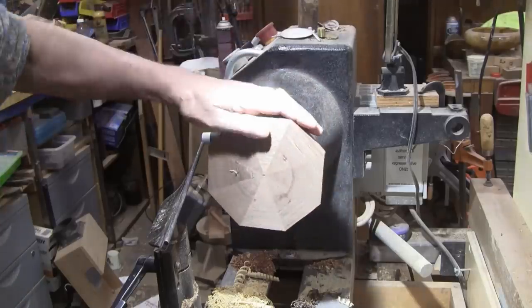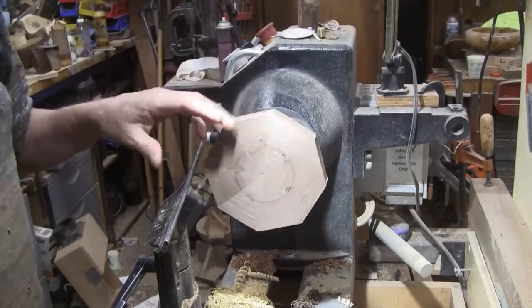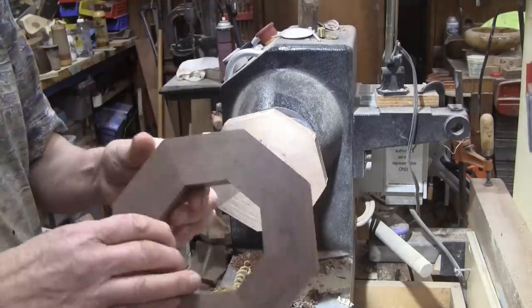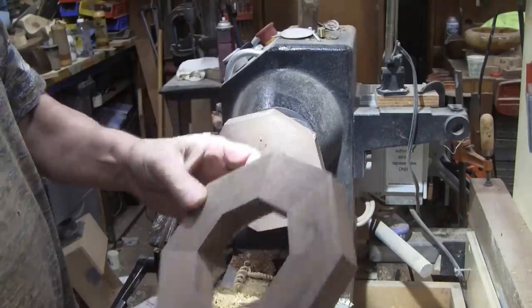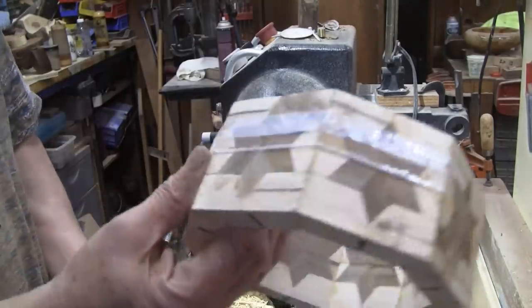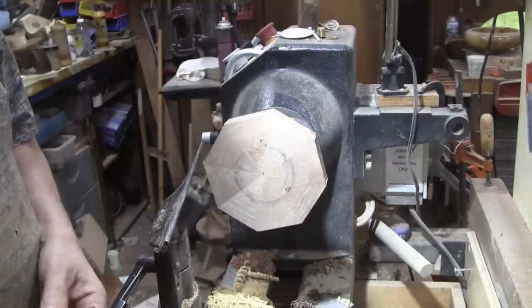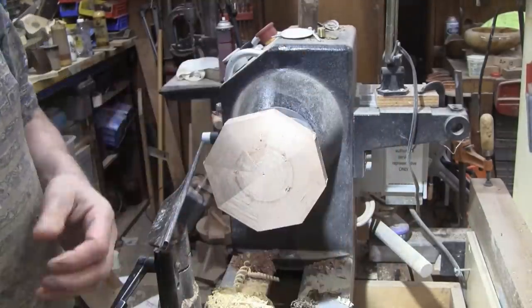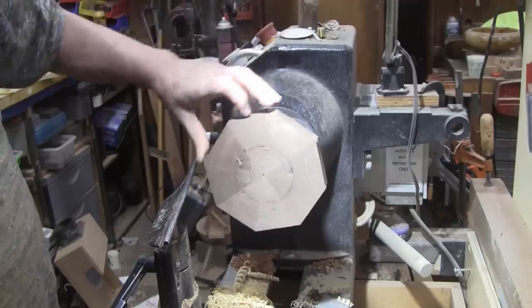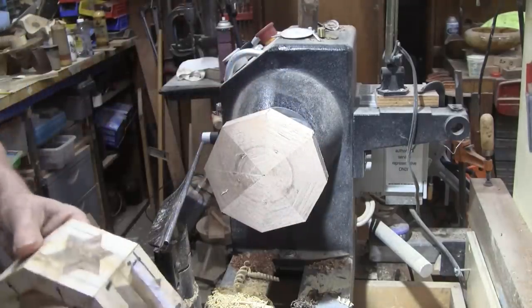So this is going to be the base, and it's Peruvian walnut. The next thing I glue on is going to be this ring. It's also the Peruvian walnut. Then the main portion of the bowl will go on, and this will be the top ring. It's also Peruvian walnut. I'm going to turn this round first and make sure it's flat, and we'll glue the first ring on.